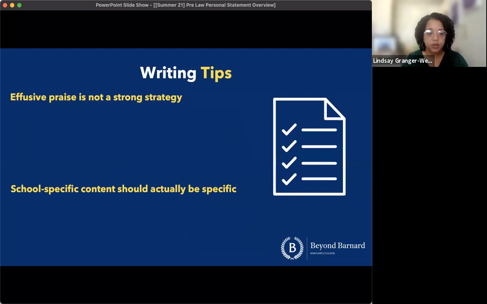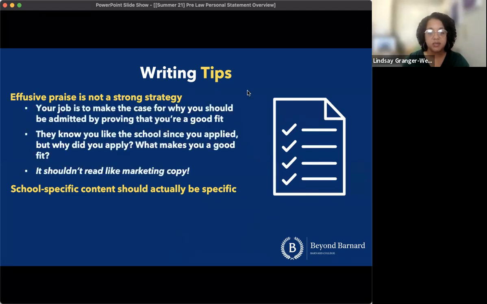So these last two writing tips are really about the school-specific pieces. Sometimes you want to situate yourself in this school and say why you want to apply, and it comes across as being kind of a fan person, saying, oh, this is amazing, I want to go there so bad. And it comes across as marketing copy for the school, as opposed to you telling them why you would be a good fit, explaining why specific aspects of their school are more attractive to you. They know that you want to go there since you applied, but it's just a matter of really digging deeper and saying, this is why I want to go there.